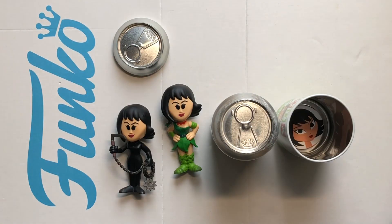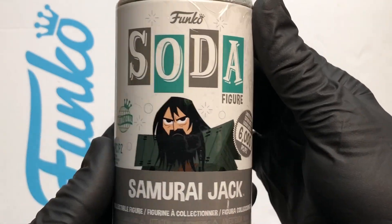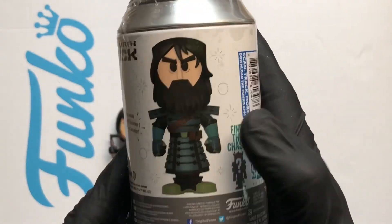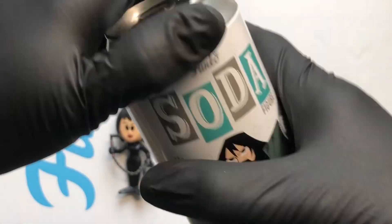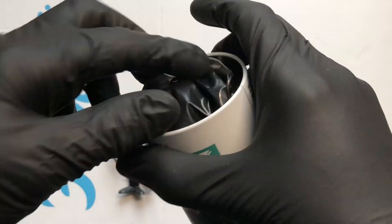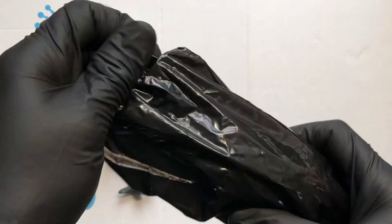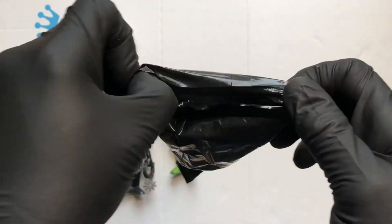Right, straight into the Samurai Jack — the 6,000 piece international. Let's rip it again. I'm hoping for that standard figure. The chase on this is beautiful, it's a beast — got the face mask on, which would be nice to see — but it's that standard figure that I want. Right, not gonna look at the bottom, just gonna rip that bag and see.